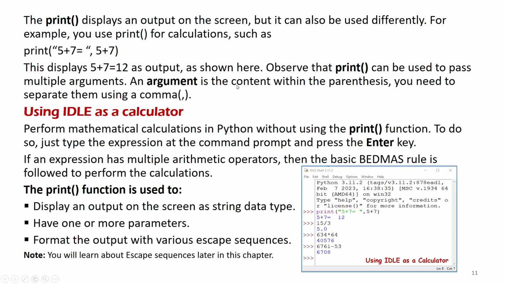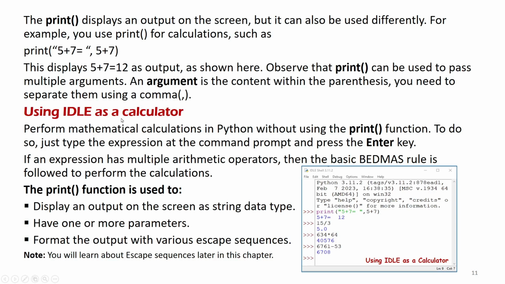An argument is the content within the parentheses. You need to separate them using a comma. So here the arguments were two values: this is the simple text value which was to be printed as it is, and these 5 and 7 were the arguments to be printed after calculations.